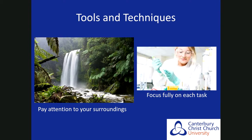Mindfulness practices are very much like this. When you begin, it might be very hard to focus on your tasks and your surroundings all the time. But as you set aside some time every day, not a very long period of time, could be 10-15 minutes a day, with practice and in time, you will find that it gets easier. You begin to look forward to your mindfulness practice. And the best part of it is, after a few days, you'll notice that the effects actually percolate through the rest of your day as well.